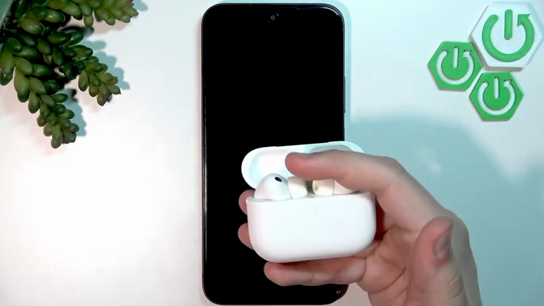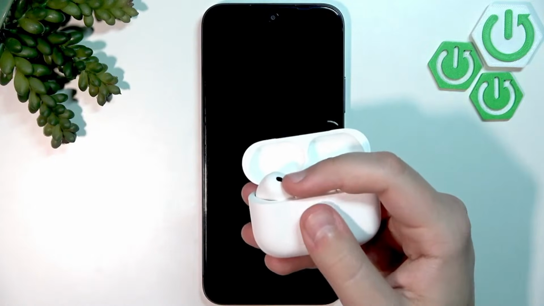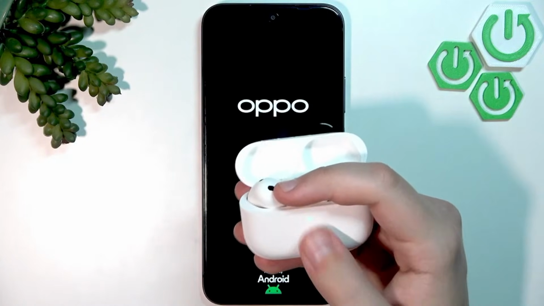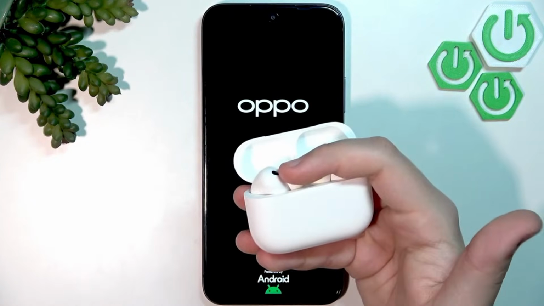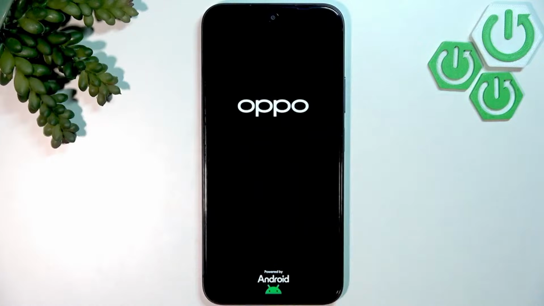I've got a great example here. I've got the AirPods Pro. You just tap a lot of times and it should change to red. As you guys can see, now it's red and now it's resetting. As you guys can see, it's totally different for every single device out here, because some of them have buttons and some just don't. So you need to make sure that you're doing it the correct way.